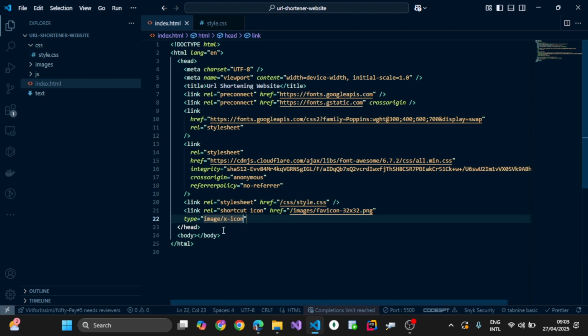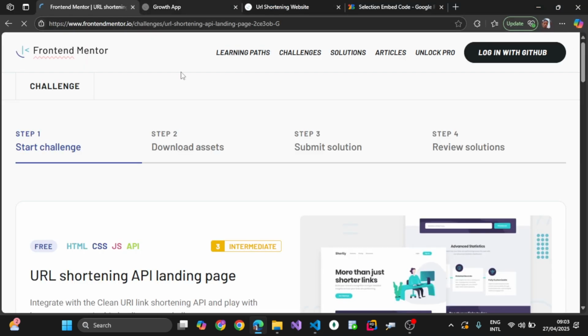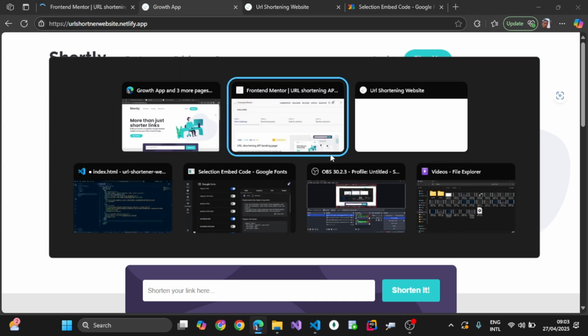So next, we're going to start building the structure of our website. So first, we're going to set up the navbar. So first, we're going to be building this, the navbar. So we're going to have the logo, and we're going to have all these things here. So let's start working on our navbar.